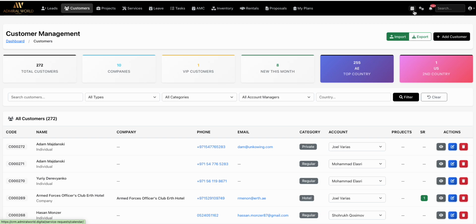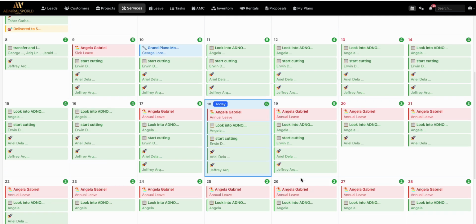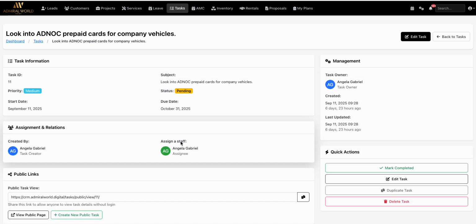All the schedules, all the meetings, all the plans, everything you're recording in the system will be showcased in the calendar. The main point is, for example, if a mechanic is on duty, already assigned, say on Tuesday from 1 a.m. to 2 a.m., and I try to assign a new job to him, he won't be available because he is already booked. By default the system understands that. If I need more details, I can click on it and get those details over here, and all the notifications will go to email.